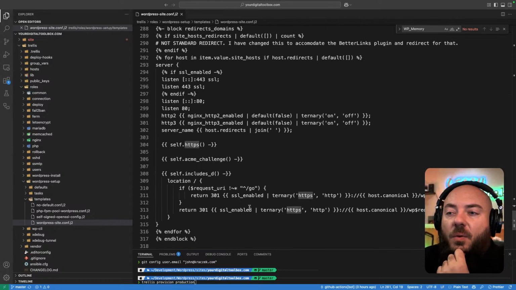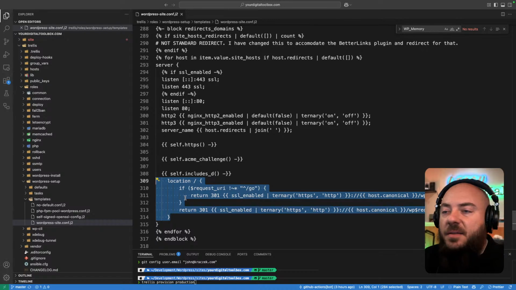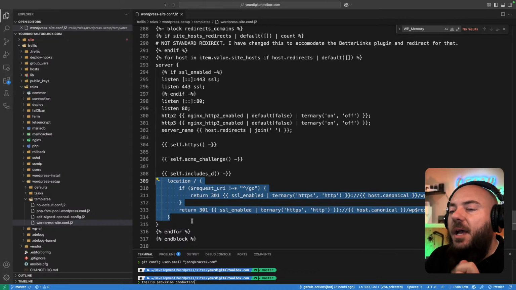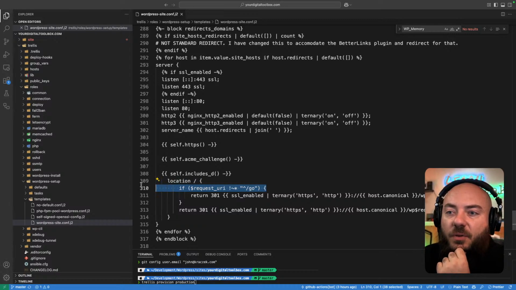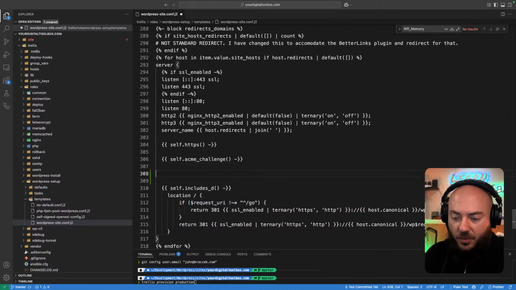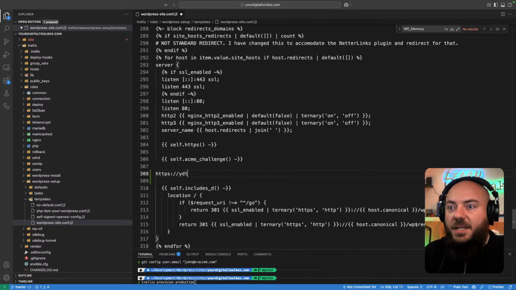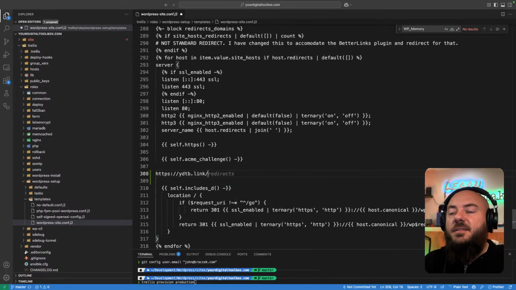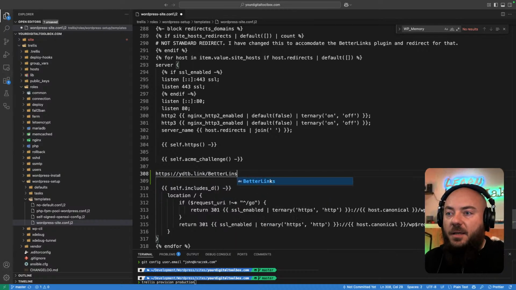one of the pieces that I changed is just this location here. I'll put this in the accompanying blog post or whatever. Basically what this says is, if the URL doesn't have a go on it, so let me just put this in here. If I did https://ydtb.link/better links, right?